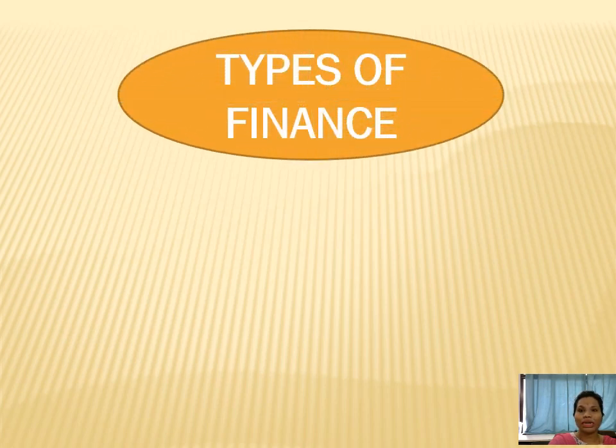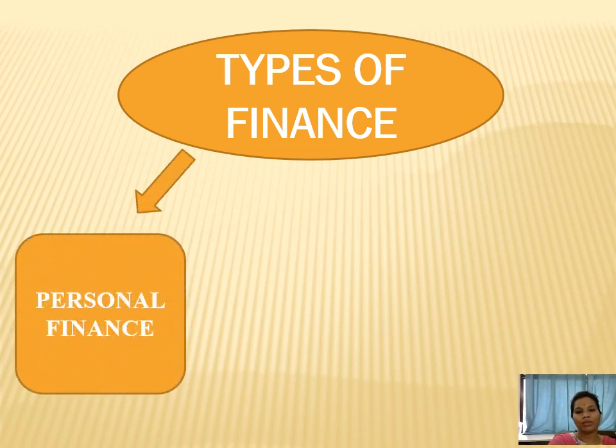Let's discuss the different categories of finance or the types of finance. The very first one is personal finance. What is personal finance? Friends, personal finance means finance for an individual or for a particular person. For example, when your dad gives 10,000 rupees to your mom to handle the budget of the entire family, to look after the grocery, your fees, the servants working in your home, all of that comes under personal finance.